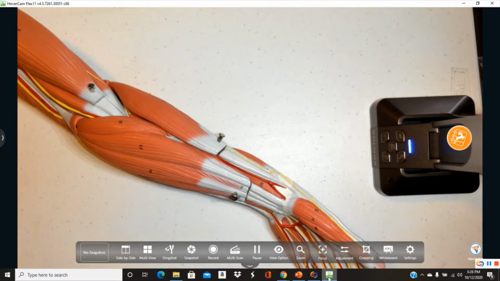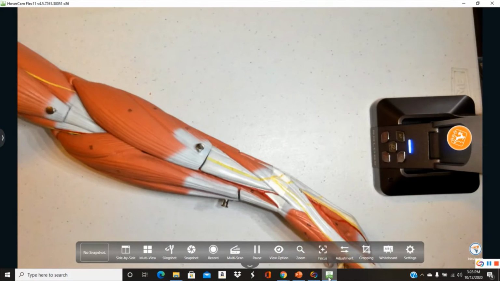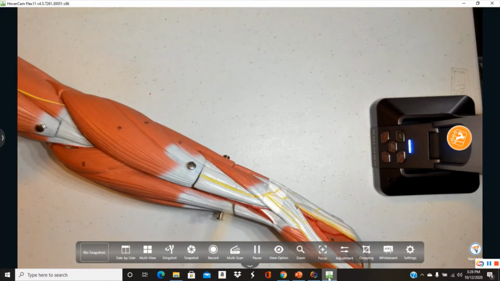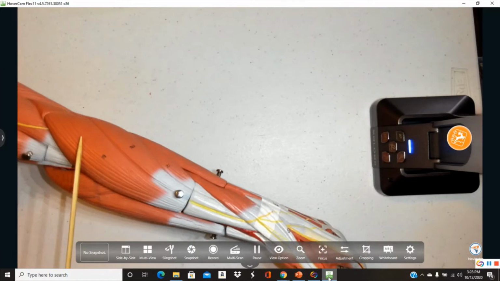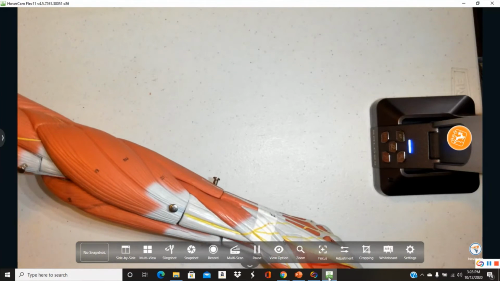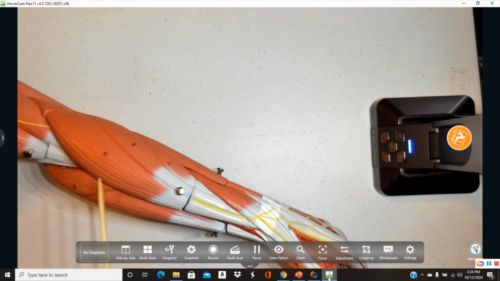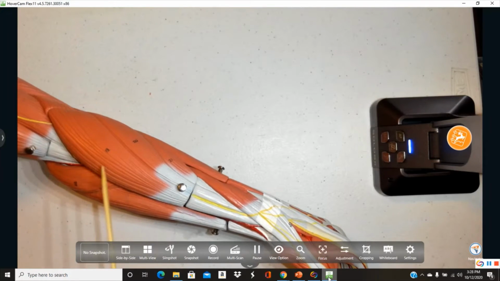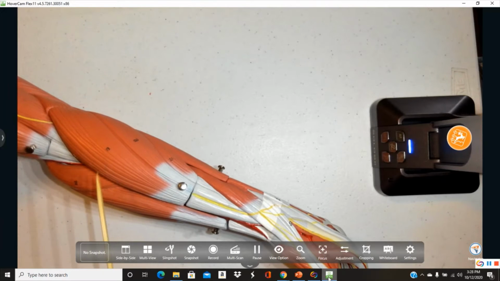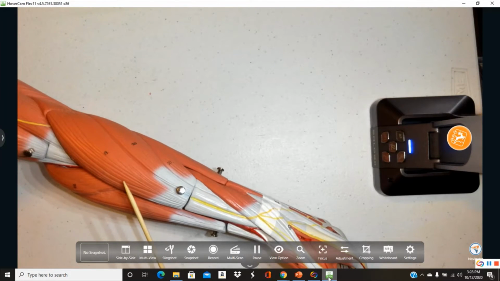So the brachioradialis, if you were to find the thumb and come straight back, we have the brachioradialis. This comes straight back from the thumb. Brachioradialis is here. It starts on the humerus and is on the lateral side of the forearm where the radius is. And we're going to be working this way.